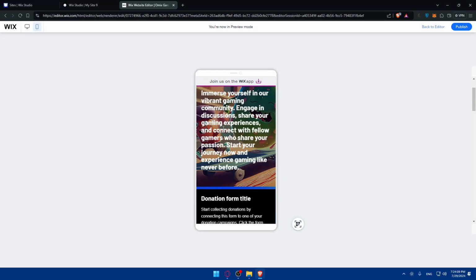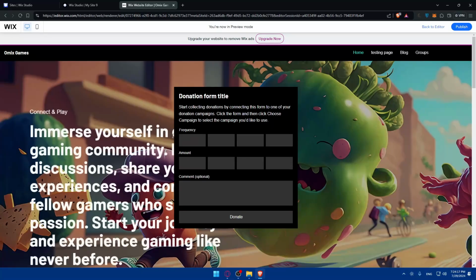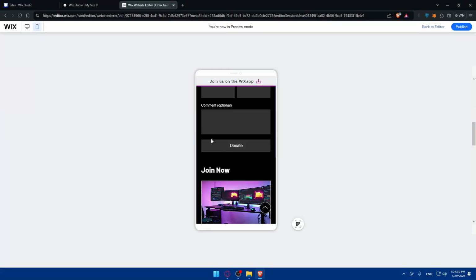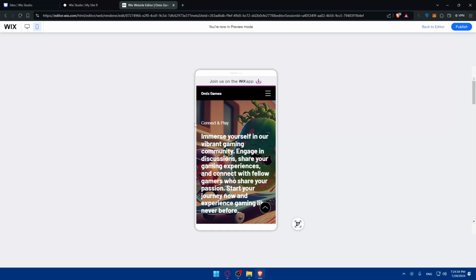So as an example, this text might look like too much for mobile users. If you're on desktop, it might look normal, even if it's a longer text, but we have a longer image. As you can see, it's even looking okay in the back. But if we are on mobile, it will look a little bit off, like a big text with some donation in the bottom. So it seems like everything is normal, but this text is kind of too much. So click on back in editor as an example and make sure to optimize it for that.